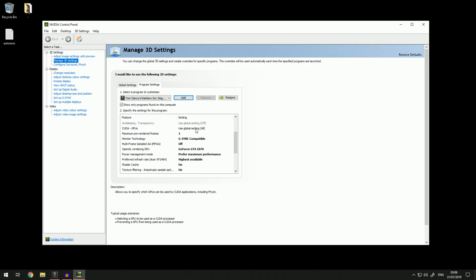GPUs, you just want to have that on all, so all your GPUs are being used, just in case you accidentally have the wrong GPU selected. Maximum pre-rendered frames, you're going to want to have that on 1. If you have that any higher, it can cause a delay in response to your mouse and keyboard. And having this on 1 is the best option for you. Monitor technology, if you actually have this, you should just have G-Sync, but this one doesn't really matter too much.